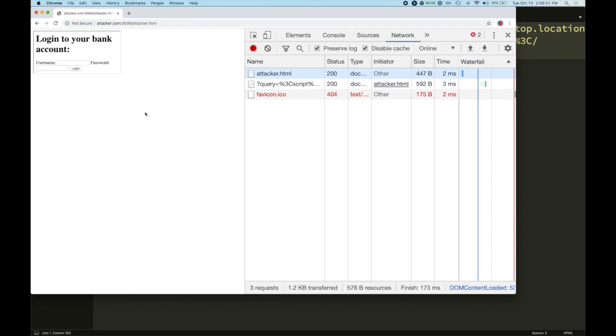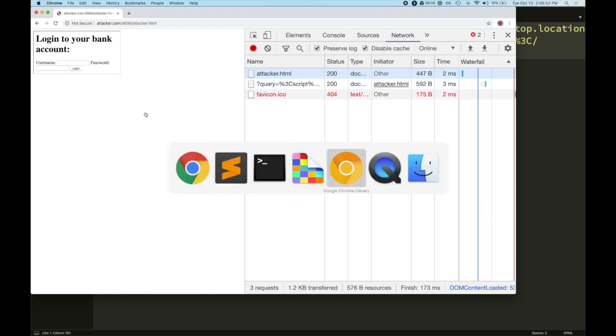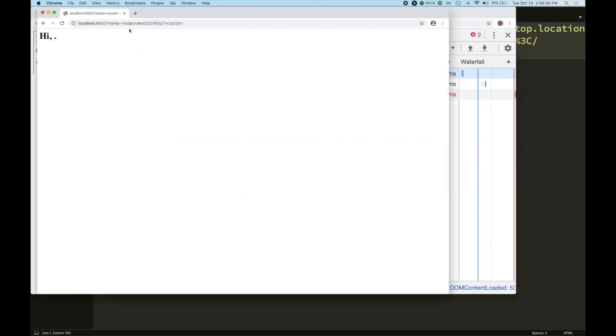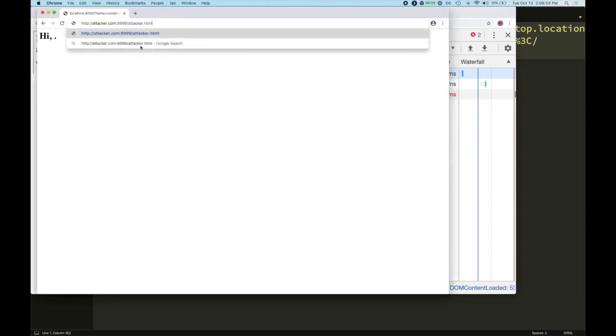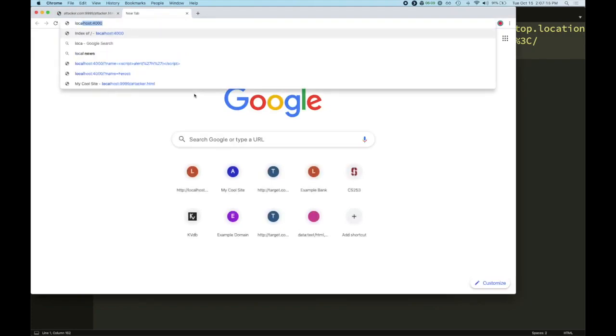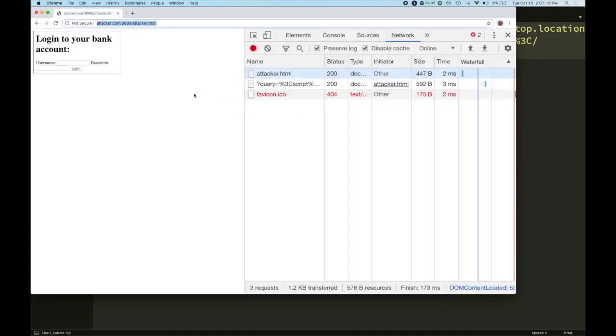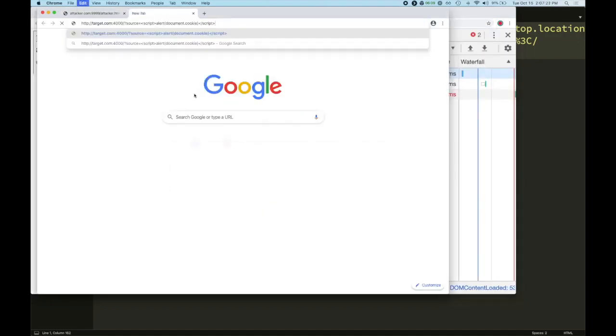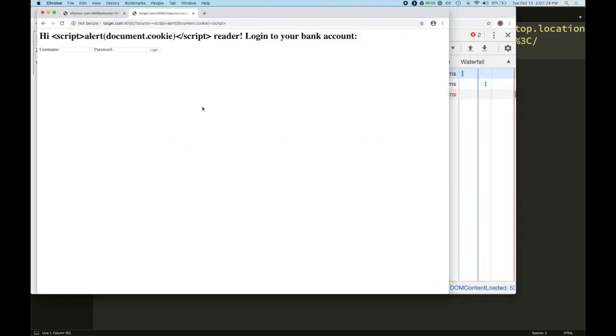So actually, if I switch over here to Chrome Canary, which is the latest version of Chrome that is in beta right now, and I visit that page, what do we get here? Oh gosh, wow, that is hilarious. Two things just happened here that I have to point out. I did not expect this, but it's very interesting. Let me first copy the target URL that has the attack in it, and go over here to the beta Chrome, and show you that it doesn't try to block it out.